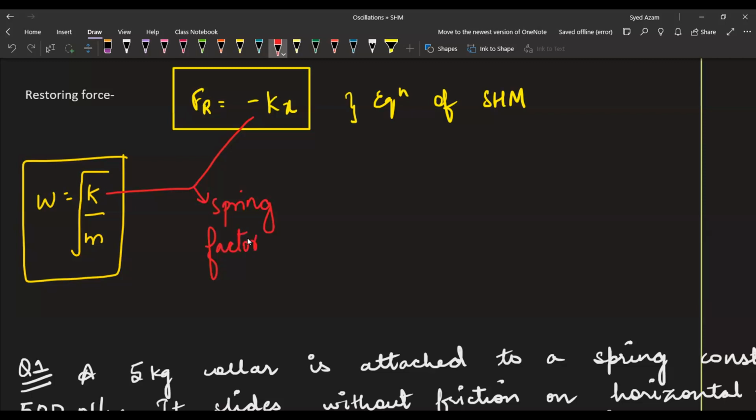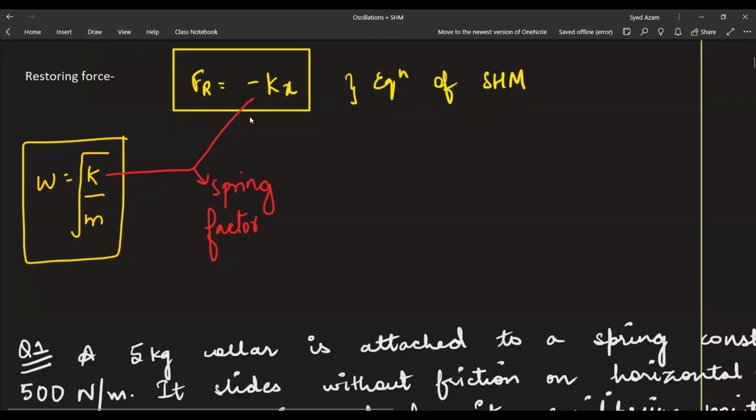In this system, spring factor is said not just for springs, but for all the systems that are present. This constant is called the spring factor. But when we are specifically talking about the spring mass system, then we will call this the spring constant. Understood? See, spring factor is for all the systems that are present. You have U-tube, you have Earth's tunnel, you have spring mass system, you have pendulum, all the constants that are present, we call this constant a spring factor. Spring is not just related to the device spring. No, this is the spring factor.